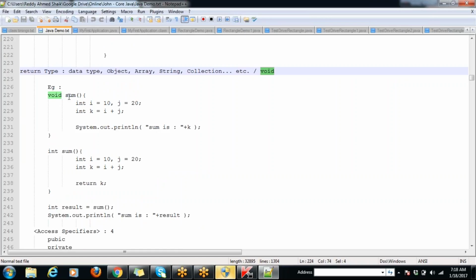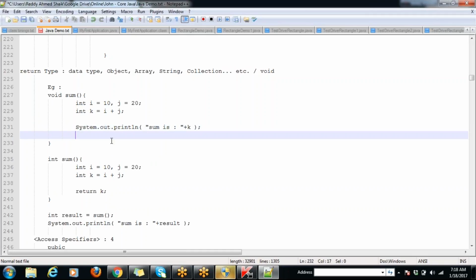And here is an example I have just mentioned. A function sum with return type void, and here the body of the method goes. Statement 1, statement 2, statement 3, and so on. All the statements are terminated by a semicolon. Here in this function I just mentioned void as the return type, so I don't have any return keyword.